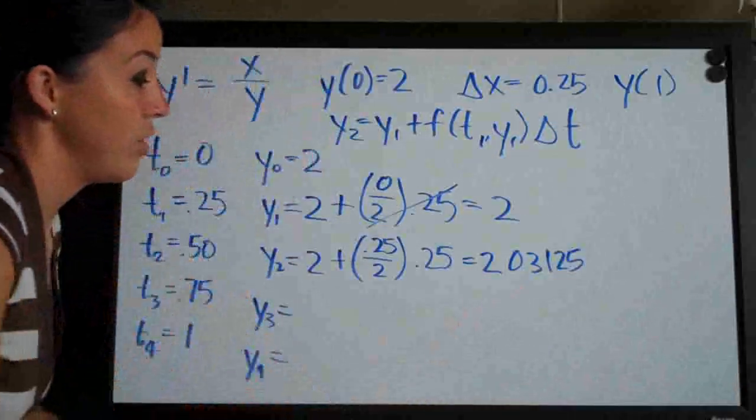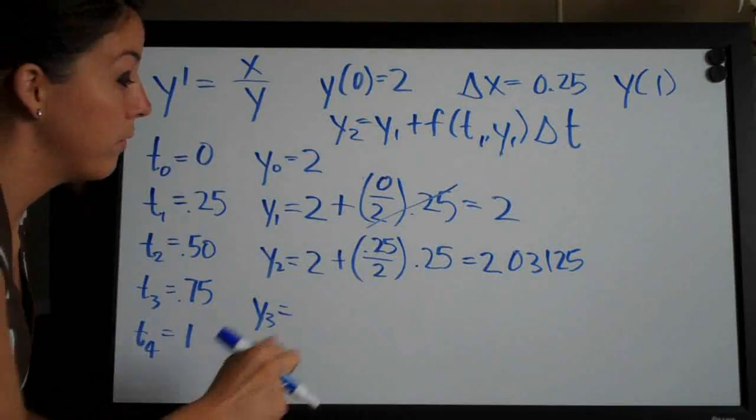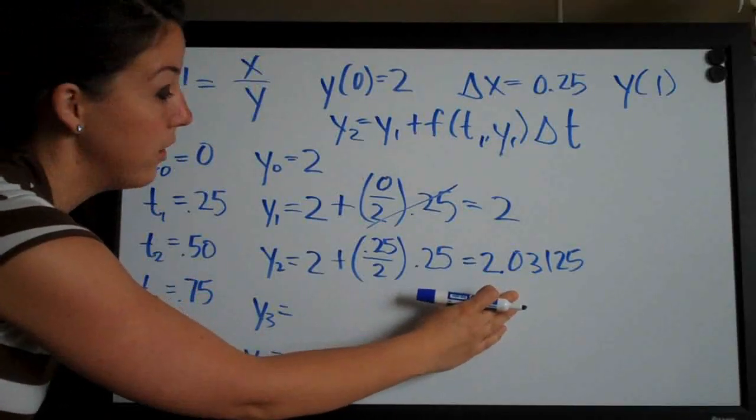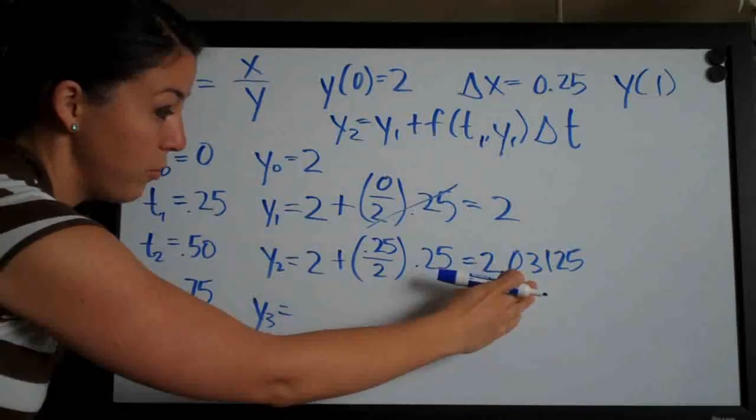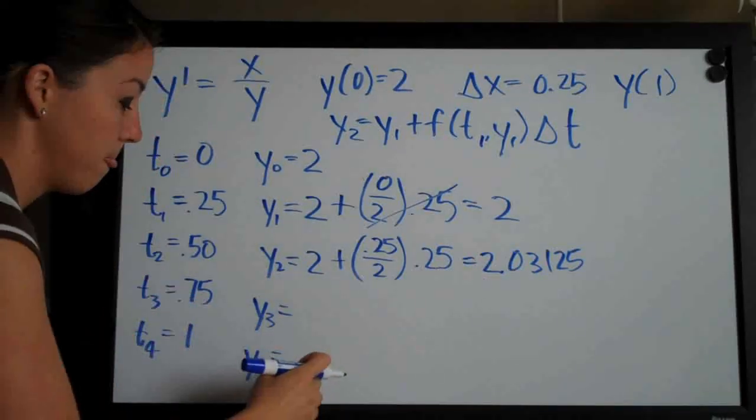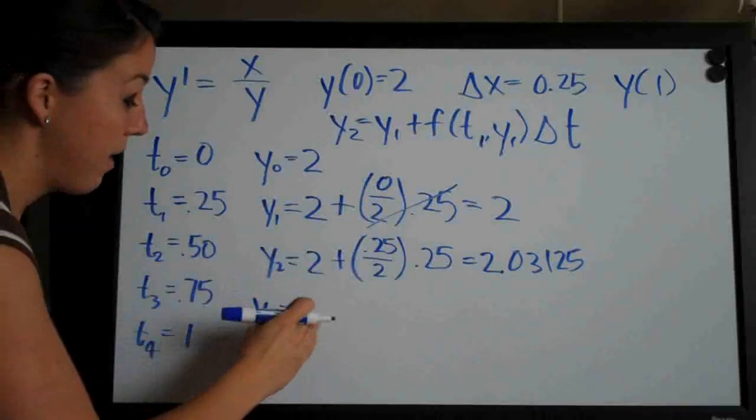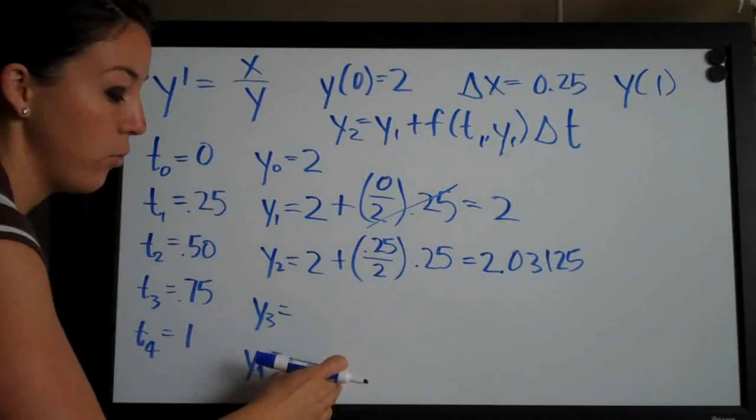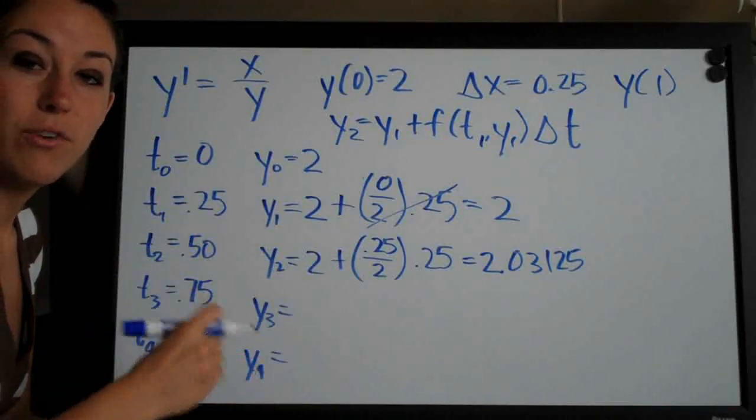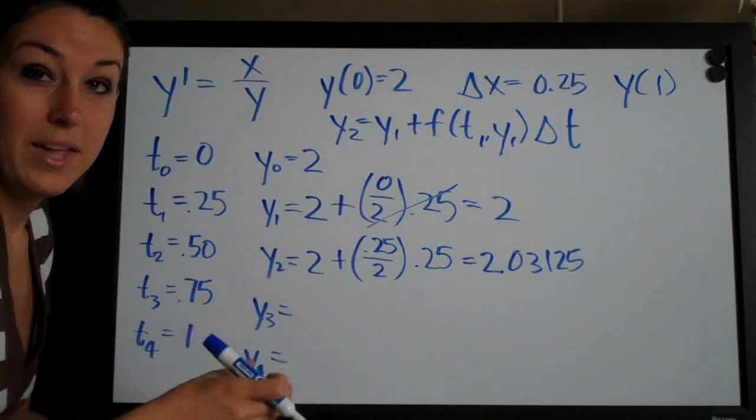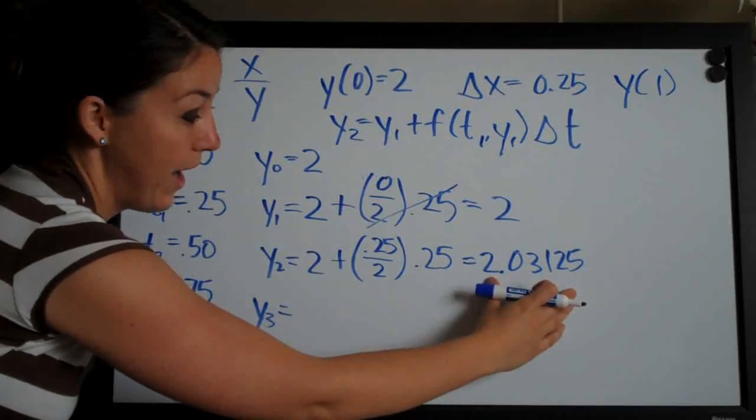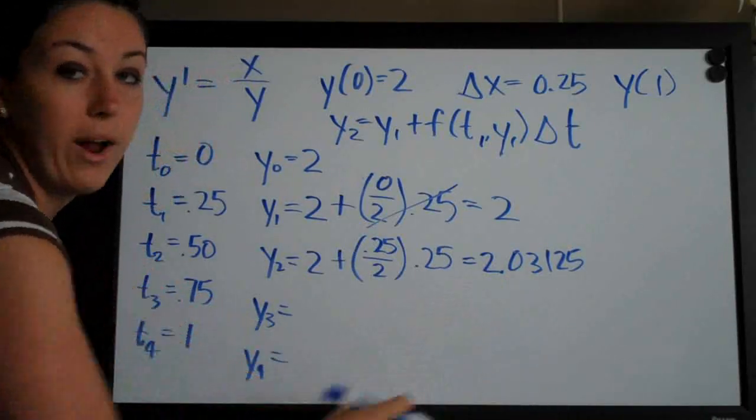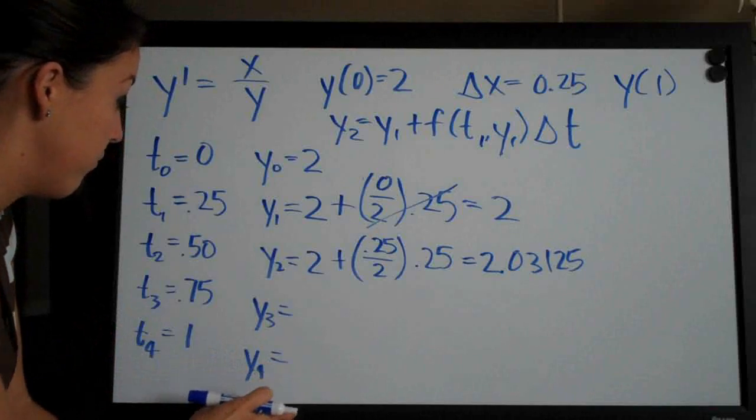Please remember that with Euler's method, it's extremely important that you keep every single one of the decimal places that you're given in your calculator. If you start rounding decimal places early, that error is going to be compounded every time, because you're going to be using this answer in y of 3. You'll use y of 3's answer in y of 4, and every time your answer will get farther and farther away from being accurate. So keep every single decimal place you have, even if it's 19 decimal places. Write them all down, even though it's tedious, and then round at the very end for y of 4.